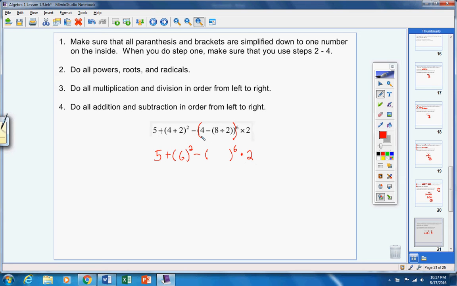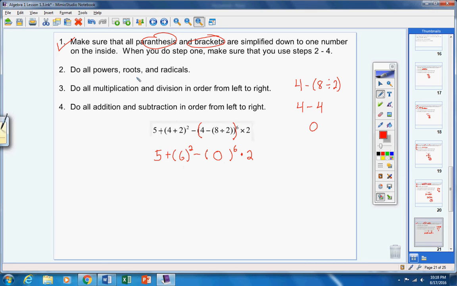Now, see this entire expression here. Let's work that out so we have one number here in the parentheses, okay? So what do I have? I have 4 minus 8 divided by 2. Isn't that what I have right here? Sure I do. Well, we know to do division first before we do our multiplication. So 4 minus, what's 8 divided by 2? 4. What's 4 minus 4? 0. So I have a 0 right here. There we go. Step 1 is finished. Check it off. All of my parentheses and brackets have one number on the inside.